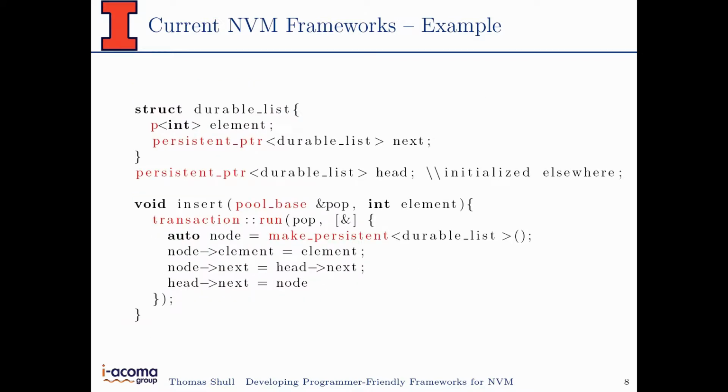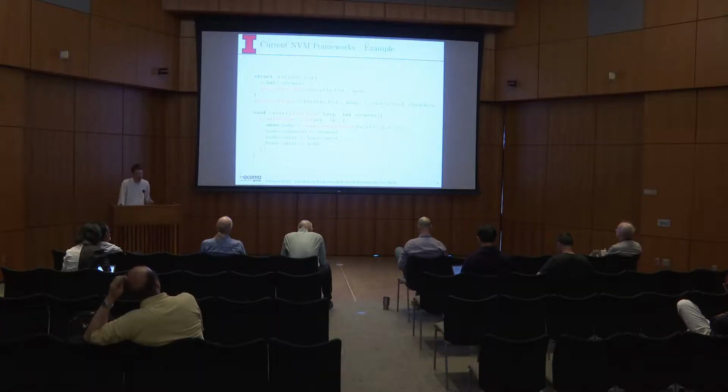The other main option, you could use the C++ bindings instead. This looks a lot simpler than what was before. Now within the struct, you do still have to explicitly identify what fields need to be persistent. You have to do some things about transactions. You have to use different allocation commands, but somewhat more reasonable. The trade-off, though, is that the C++ bindings perform a lot worse than the C ones.